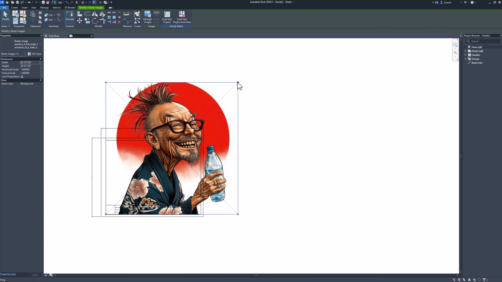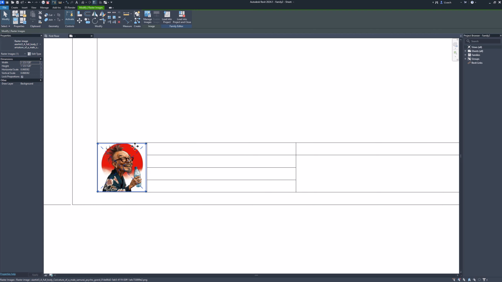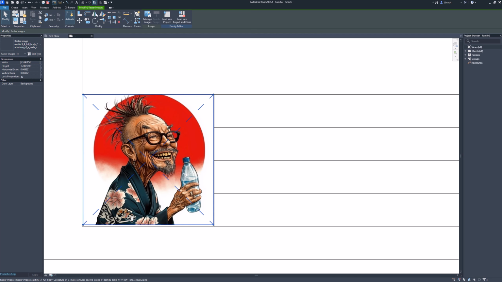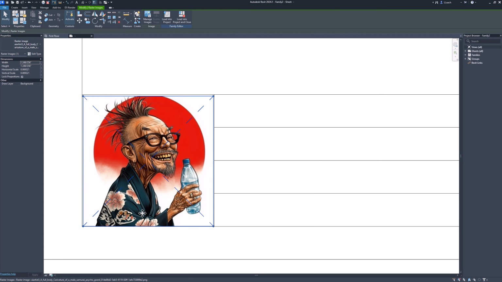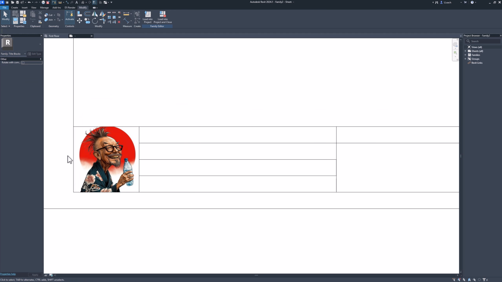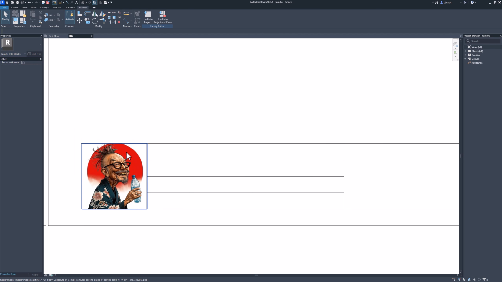And so then I'm going to grab this dot, not the triangle. I'm going to drag this down all the way. I want that to fit inside this little box here. And then I can select it and use the arrow keys to nudge it. I want that to be at the bottom. I want this one, the sun, to be at the top of that line. That's beautiful. All right, so there we go. So there's our image logo.